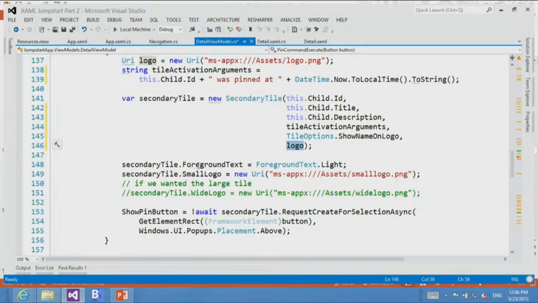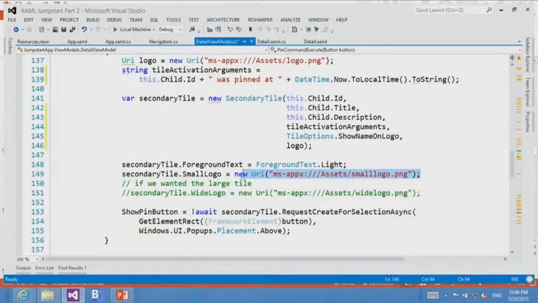Yes. So now we have also specify foreground text. I know the color of my imagery, so I want my font to be light. We don't necessarily want it to be driven by the theme, because you might have a dark theme, but if you've got a really light image, you don't want white text showing up on top of that. So that's why this is specific to the logo.